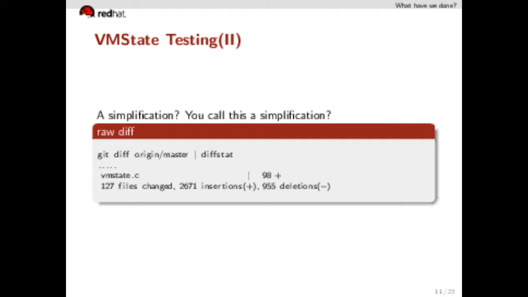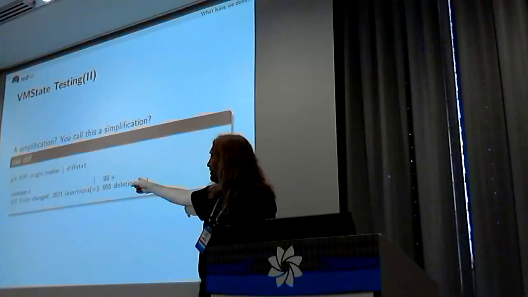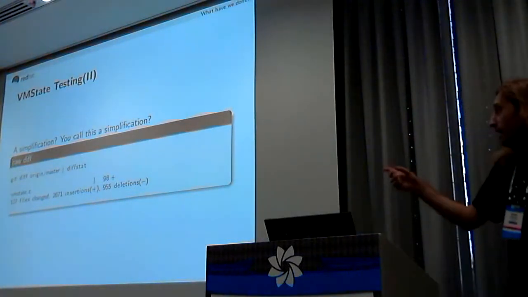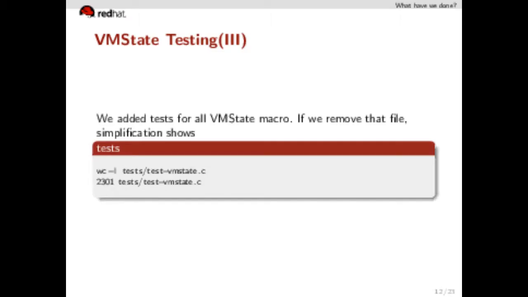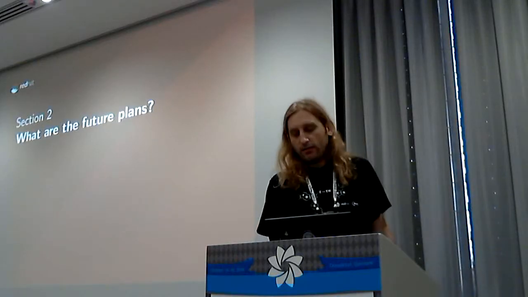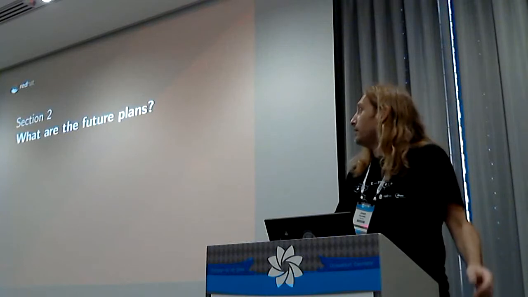While doing that, we did one simplification. People think, okay, you call this one simplification? There were more than 2,500 insertions and almost 1,000 deletions. Okay, the problem was this: almost all the insertions were in the tests. We had no tests, now we have a lot of tests. So they were all there. This is basically what we wanted, and we have done it. If you have any question, you can ask from here at any moment.